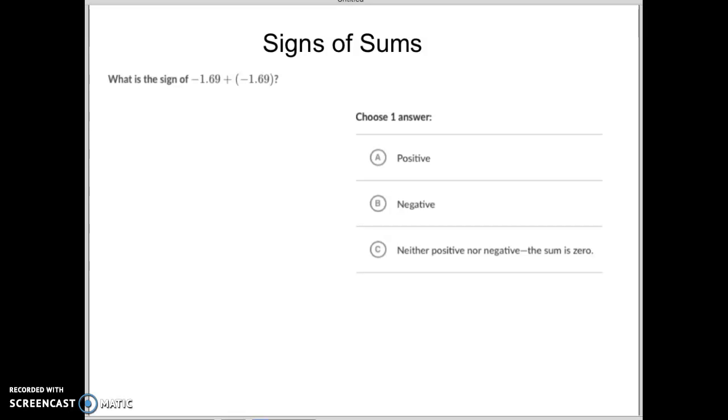Your first Khan Academy of our first seventh grade unit is called Signs of Sums. They're actually pretty simple. I'm actually going to go through three cons because they're that simple. So, what is the sign of negative 1.69 plus negative 1.69? It's kind of like saying, if I owe that person $1.69, and I owe that person $1.69, how much do I owe altogether? Quite a bit, right? And so that would actually be a negative answer. So that's how you get the negatives.